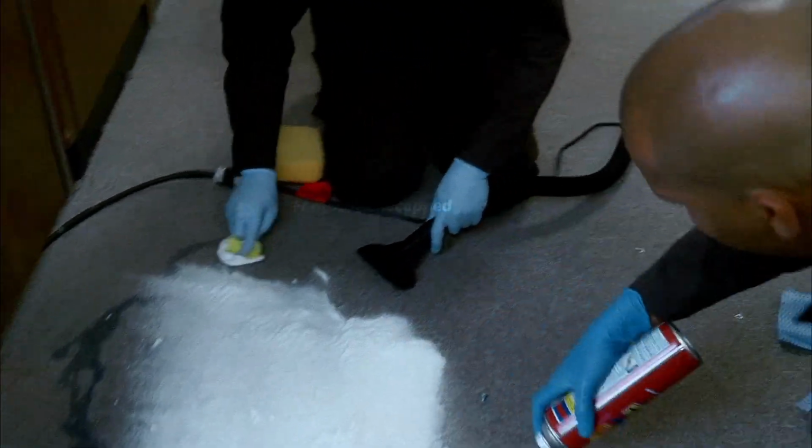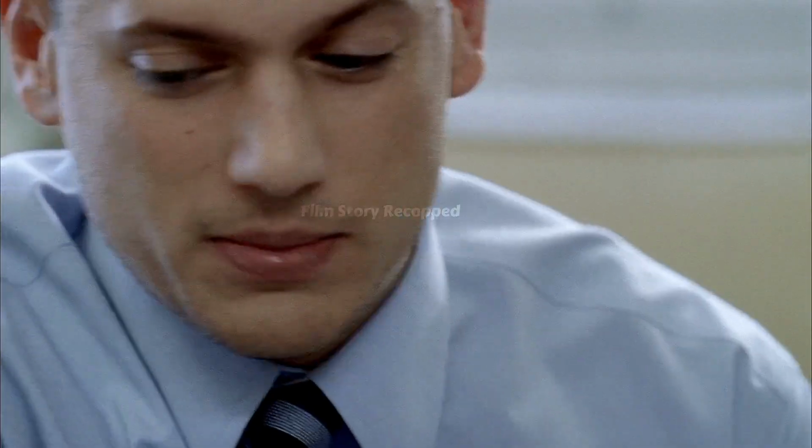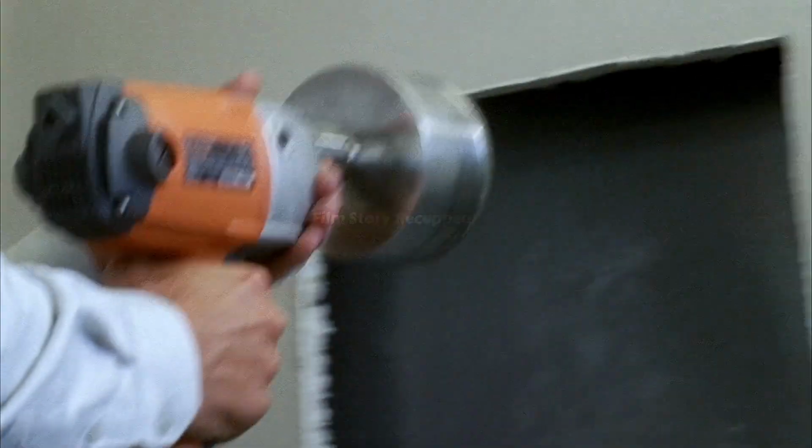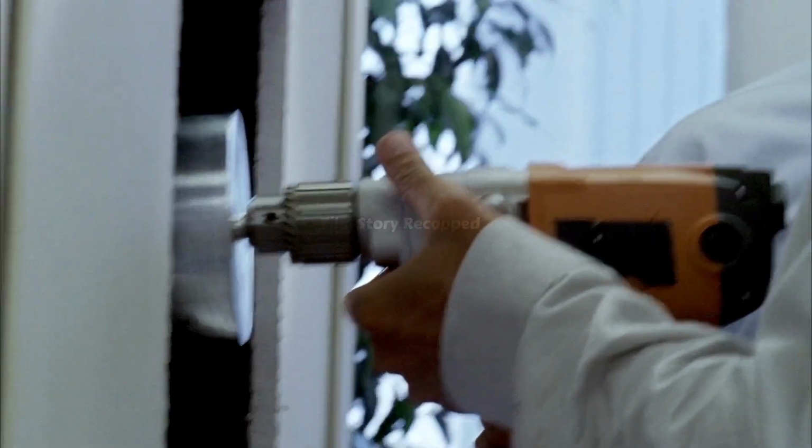Lincoln cuts through the wall's insulation, while Michael mixes aluminum powder with iron oxide powder on the side. Lincoln wants to ask his brother how long he's been bleeding from the nose, but Michael insists it's a minor issue, as their priority is to get the Scylla. After Lincoln makes a shallow groove with a slotting machine, Michael sprays the groove with a mixture of the 2 powders. This triggers the famous thermite reaction.